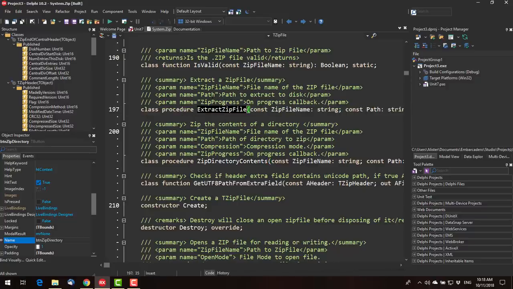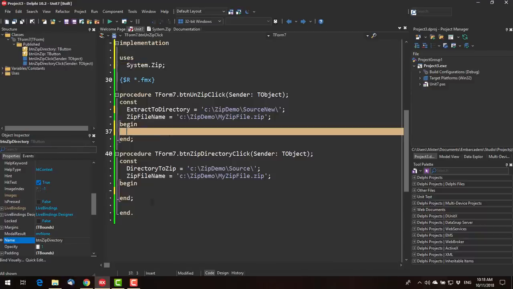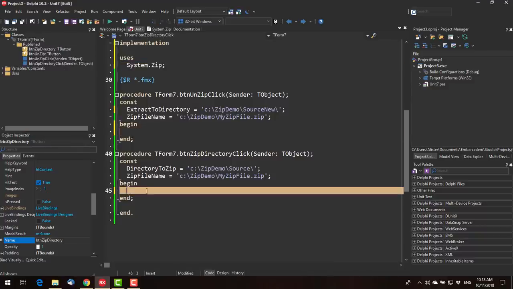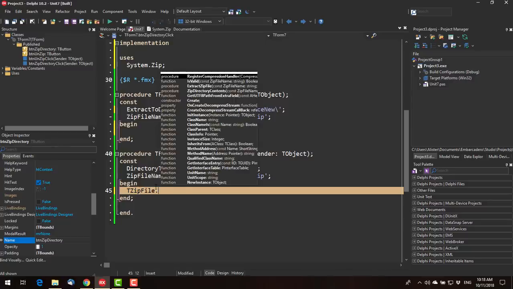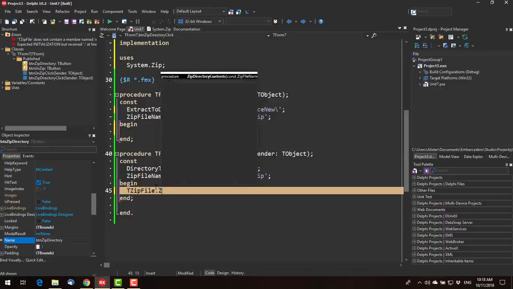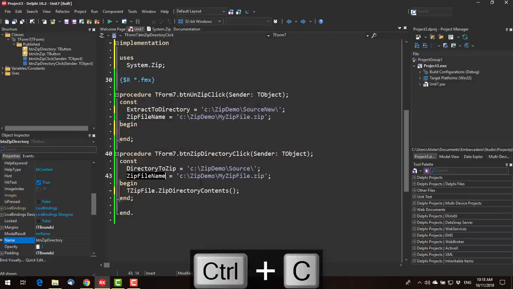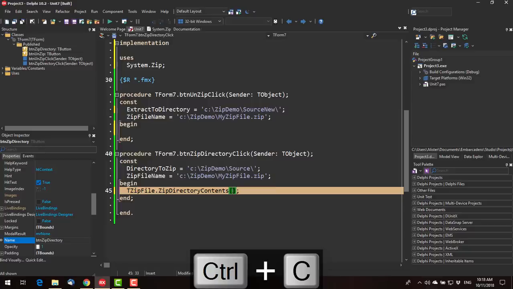Now, these are class procedures, so we need to do TZip first. Zip directory contents, and we need a zip file name and a directory to zip.